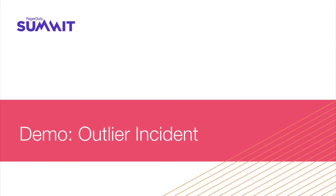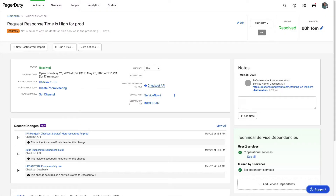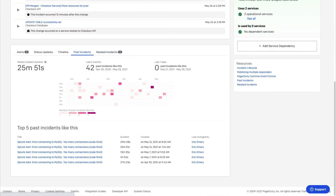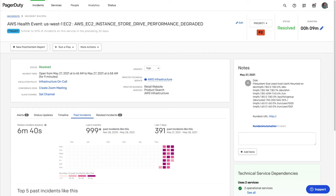Now for a short demo of Outlier Incident. On the PagerDuty Incident Details page, our Outlier Incident feature now provides additional context on the regularity of a particular type of incident occurring, shown right by the incident title. We can detect anomalies — incident types not seen on a service in the past 30 days, which may mean more effort will be required and guides you to see what else is happening on adjacent services. A rare instance: incident types where it's unlikely individual responders have experience, but someone on the team has seen it before — a breadcrumb to dive deeper into past incidents to see how a colleague resolved it last time. And lastly, Frequent Incidents — we should have a runbook available and know these types of incidents are ripe for automation opportunities or investment to fix the nagging issue.